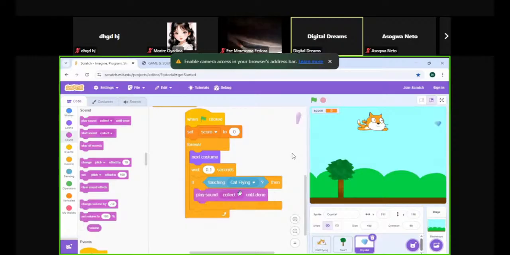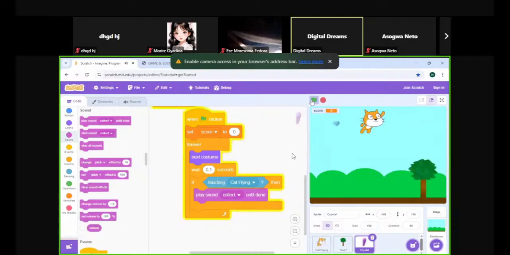And you're going to change this collect to another thing. We don't want it to be giving us the sound. Let's play and see. Yeah, it's giving us the collect sound. We used this collect sound in one of our projects. We don't want to use the collect sound for today, but if you like, you can use it. For me, I want to use another sound called coin.